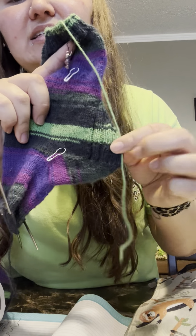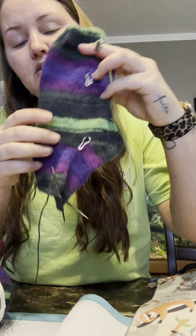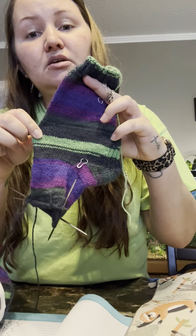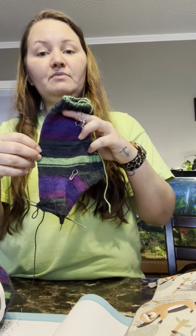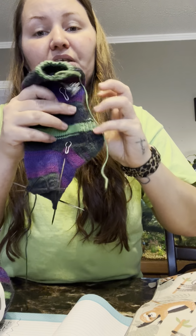So I've already gotten past the heel, which at first was kind of tricky, and then I was like, wait a minute, this is super simple. So the heel is very, very simple. Now this sock is for me because I wanted to test it and see how I was going to do for him. But I've tried it on and it fits really good. It has a little extra space here because you do not decrease here at all. You just add the stitches. So if you have a wider top of your foot, this sock may be actually really good for you. And then you start decreasing when you go in and do the heel turn basically down here.